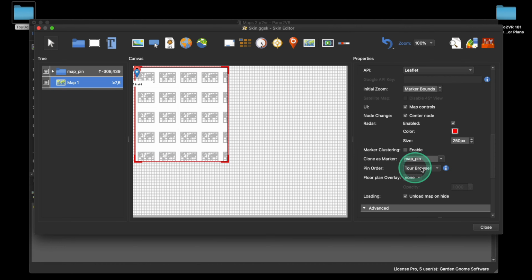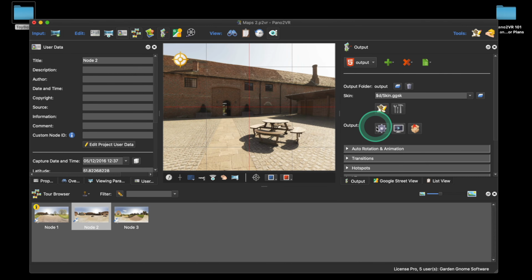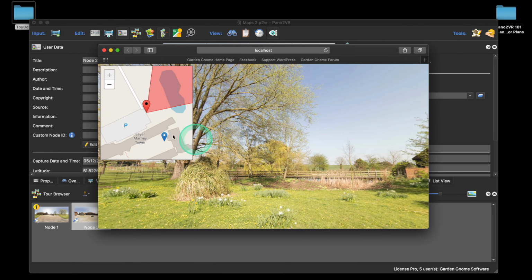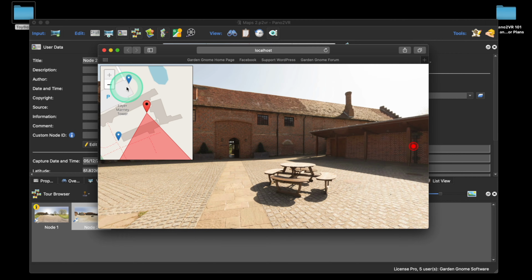So what we can do is change the pin order from bottom to top. So the first one was added to the bottom, so the next one up is now the new one, so that will now cover the one underneath it, and so on. So we can change that pin order to correct that. Okay, I'm just going to save this then, and this is really a very, very basic map done.